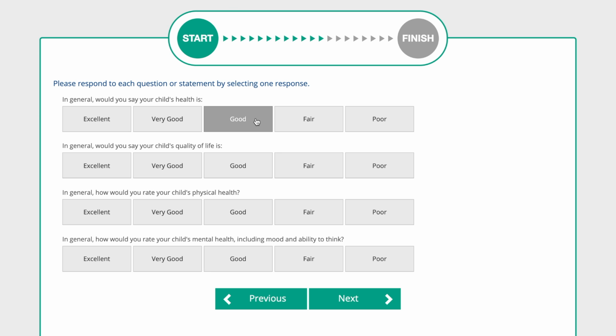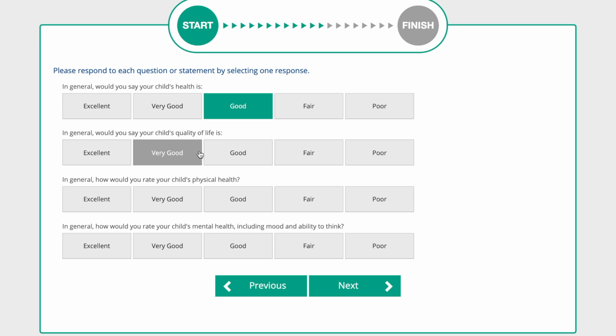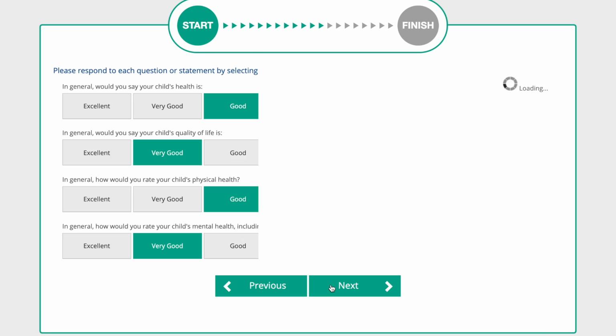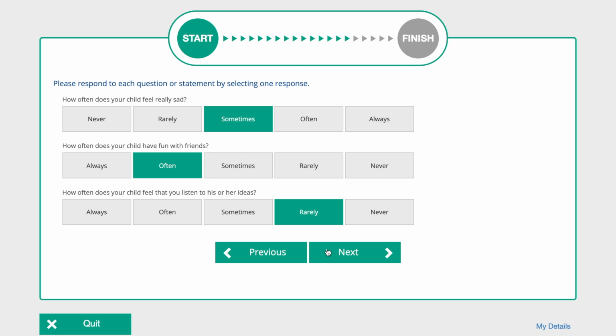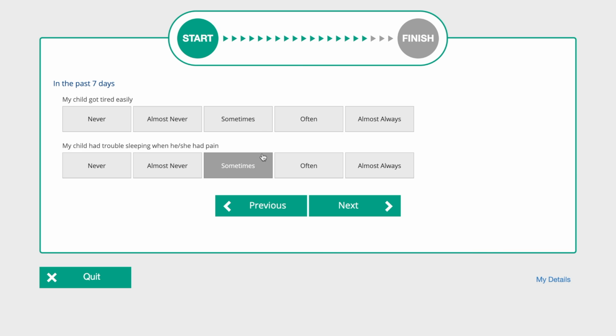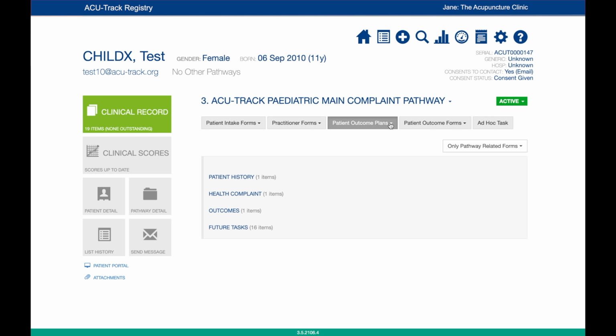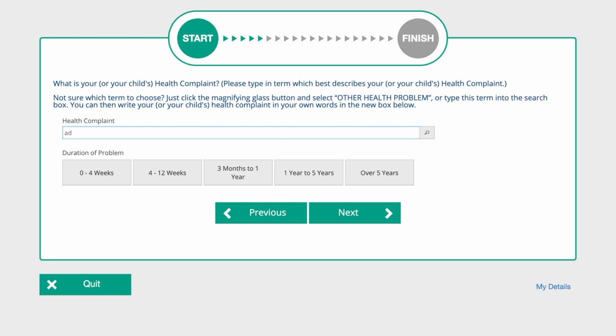The Children's Health and Wellbeing Plan uses a general questionnaire to assess a child's overall physical health, mental health, and quality of life, including their social satisfaction, energy levels, sleep, and pain. We recommend you initiate this plan for all child patients. This plan uses a parent proxy form, which means that the questionnaire asks the parent about their child's health status. You can then initiate the cognitive function plan as well if the child has specific cognitive issues, such as ADD or other developmental issues.